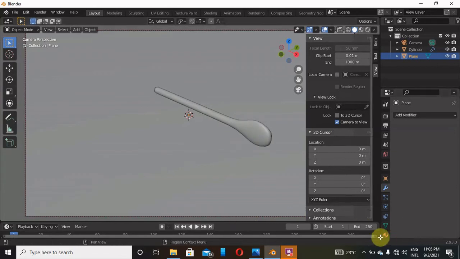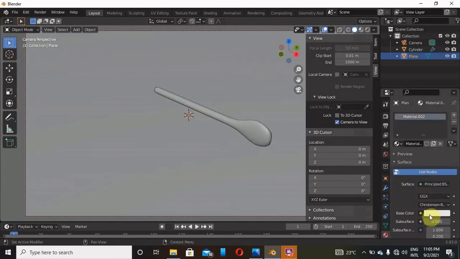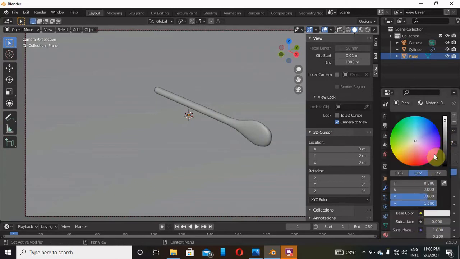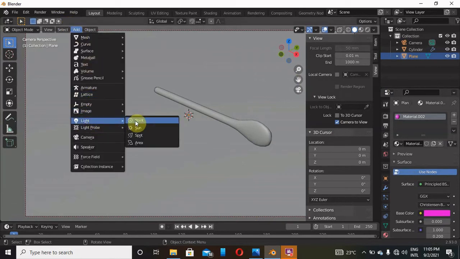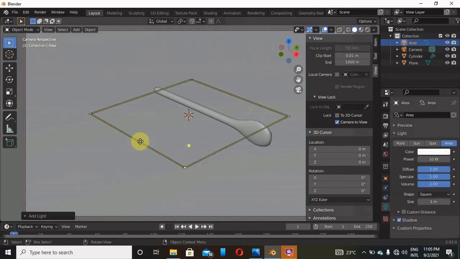Now let's give a color to the plane, New, and then Base Color, give any color of your choice. Today I'm going to use purple color, and then let's add a light now. Okay, so Light, Area for me.